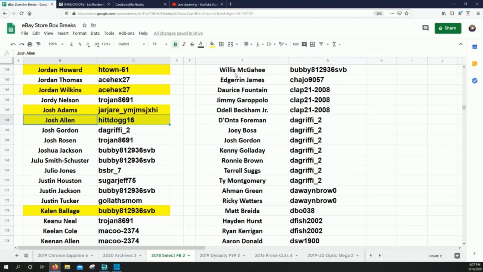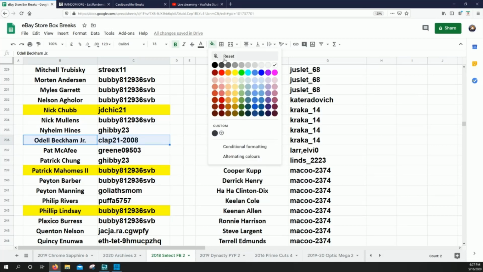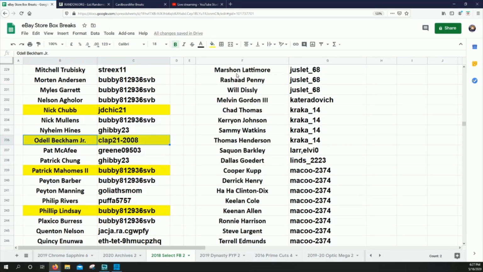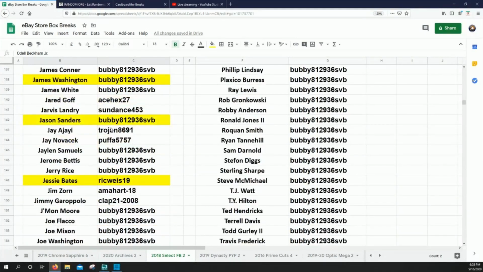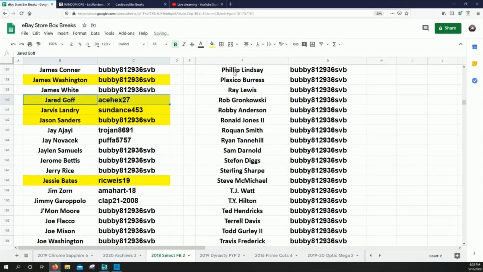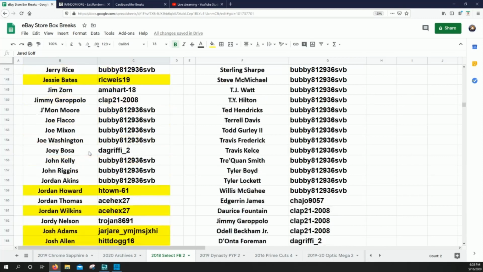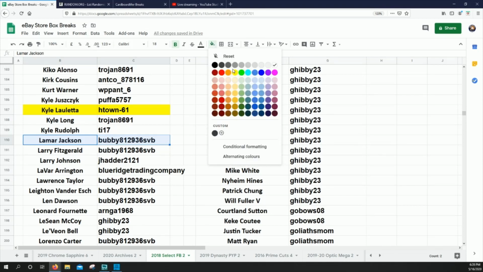And then our Odell Beckham Jr. field level prism goes to Clap 21 2008. Congrats. And then our Jarvis Landry premier level prism goes to Sundance 453. Congratulations on that. And then our Jared Goff red, white, and blue prism to 199 goes to Ace Hex 27. Congrats on that. And then our Lamar Jackson premier level rookie prism goes to Bubby. Congrats on that.